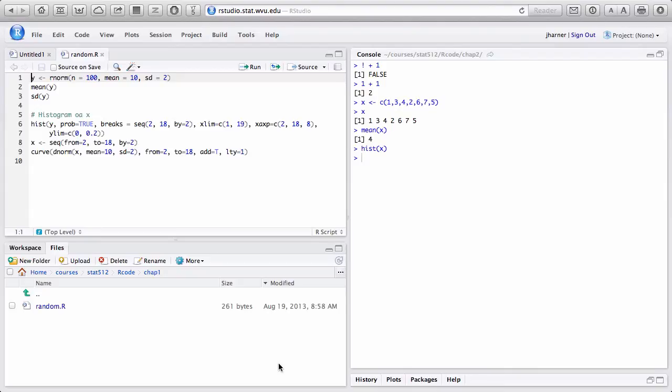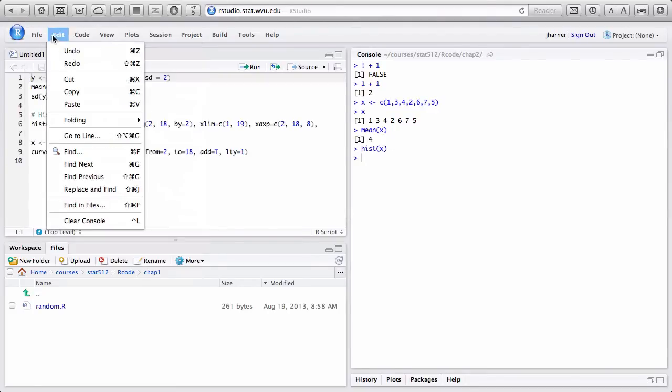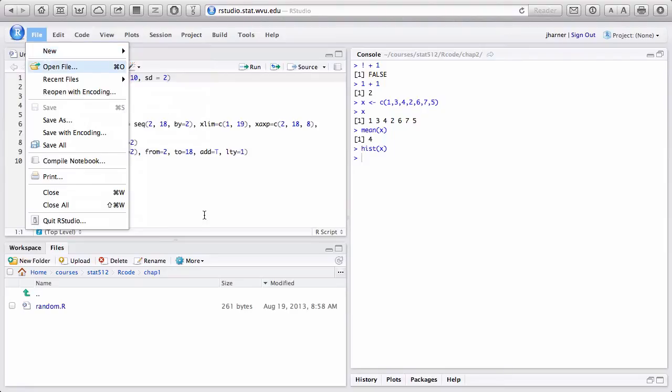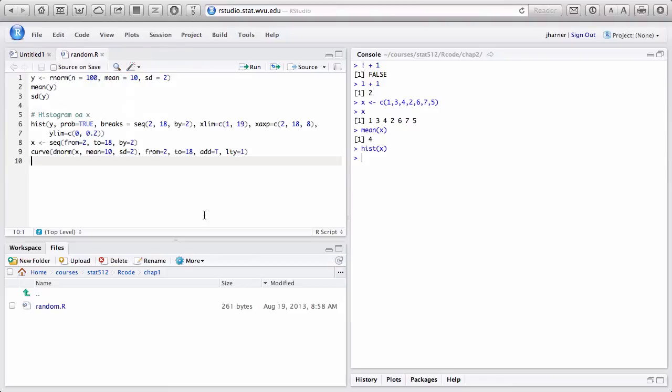You can create the directories right here in RStudio. You do not have to go to a terminal. You can do it where it says new folder. And you create a file up here. Under file, you can create a new file. What kind of files can you create? You can create an R script, text file, a C code. This is a LaTeX file. This is a Markdown file. This is an HTML file, and what's called a documentation file. So there are a lot of different files you can create. But you can't create a Word file, although you could create a text file that you export to Word.